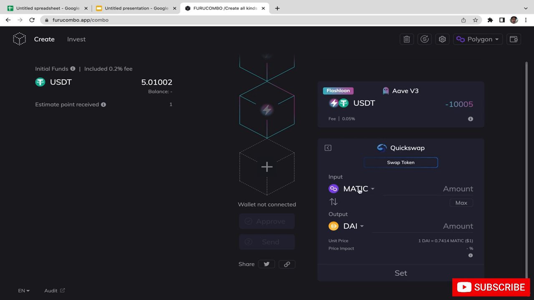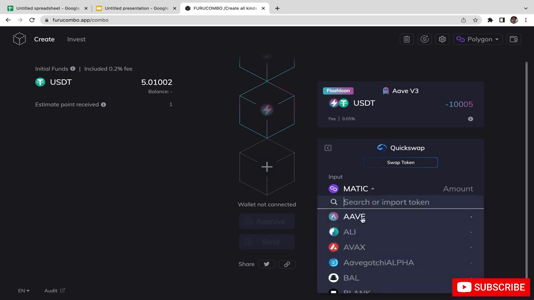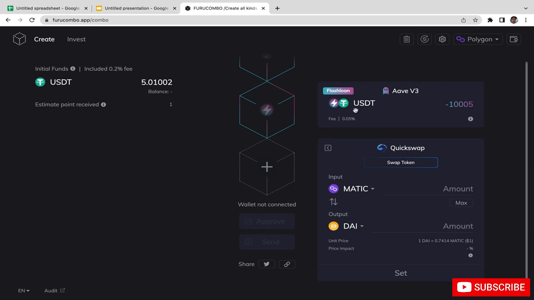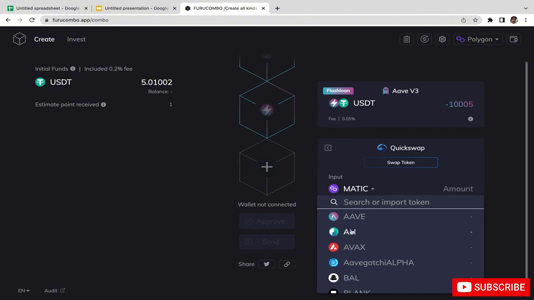I'm not going to explain in depth which decentralized exchange is better than the other, because the price is very volatile. There is no specific decentralized exchange that will guarantee you the best price. So just go around and discover which one you feel is better than the other. Since previously we borrowed 10,000 USDT from Aave, we need to change this currency to match our current assets, right?